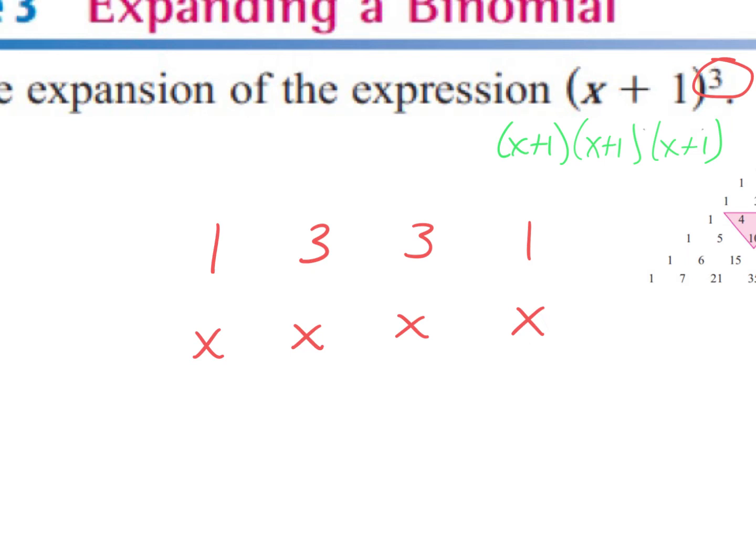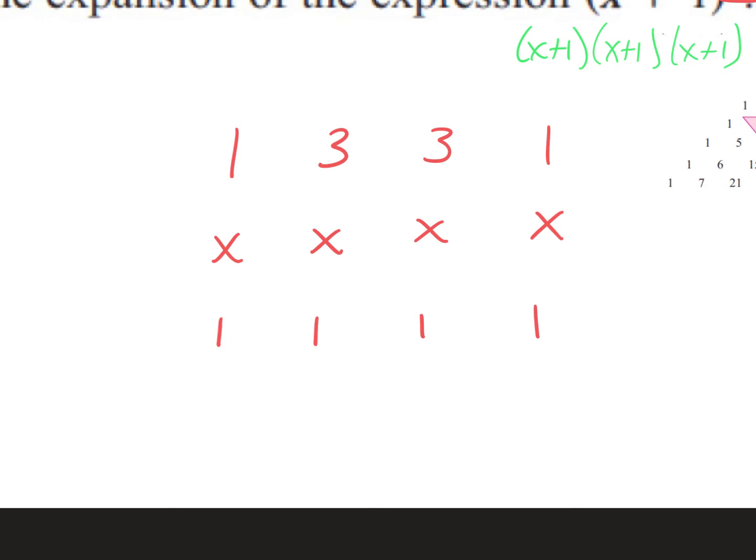Now I'm going to write my second term. It happens to be 1. Since it's positive, I'm just going to write 1 like this. And now we have to do our exponents. We're going to write our exponents in descending order, then ascending order. Descending means you start at the highest and go to the lowest. So I'm going to start on the third row, so I'm going to say 3, 2, 1, 0.